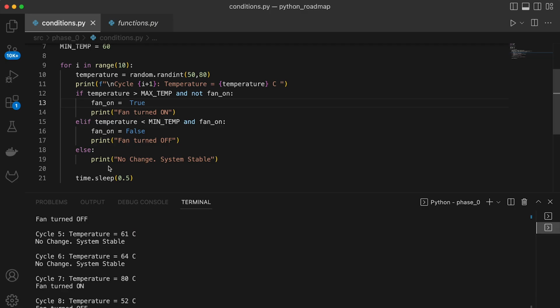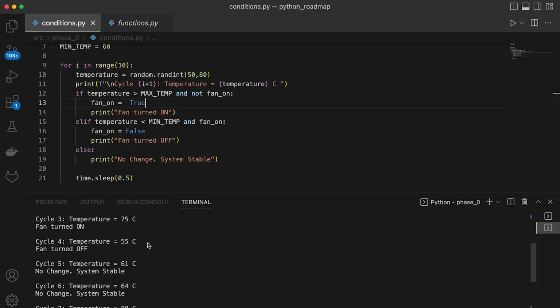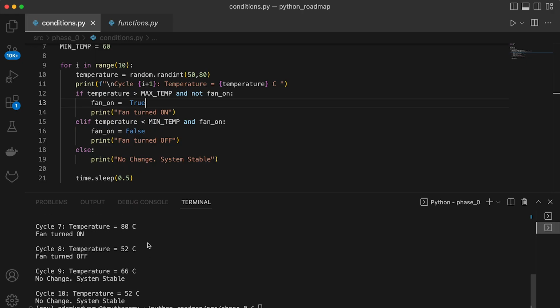System is stable. This is great because what we just did right now, we just built the hysteresis, the simple trick that keeps real machines from constantly clicking, overheating, or wearing out. And just like that, we just built our first intelligent control loop, a tiny piece of logic that thinks before it acts. Every cycle, the logic rewrites its own boundaries. It's not just reacting anymore, it's evolving, as you can see.